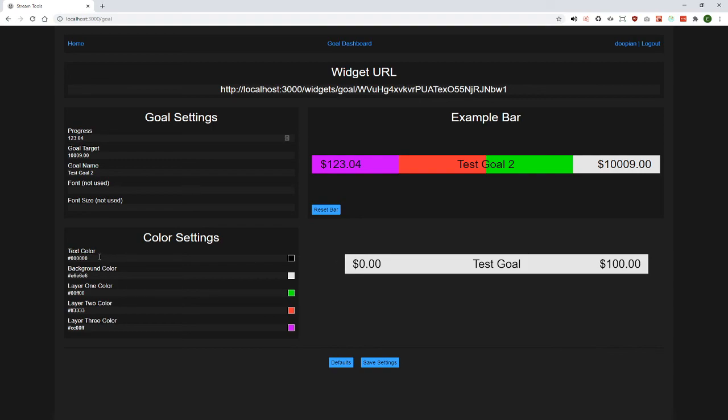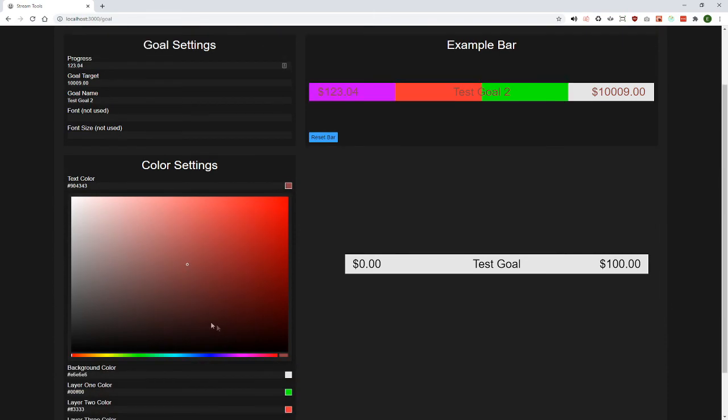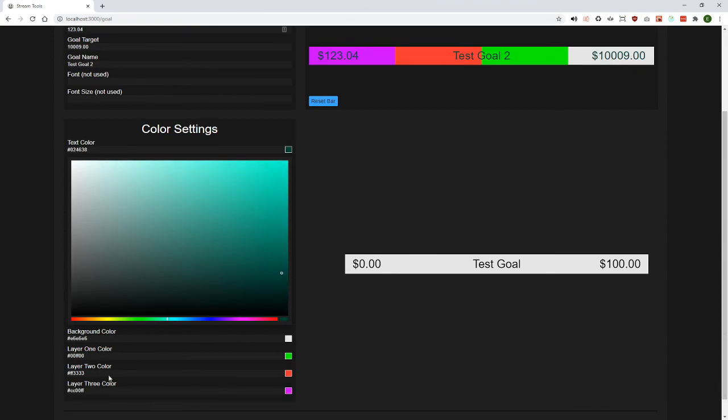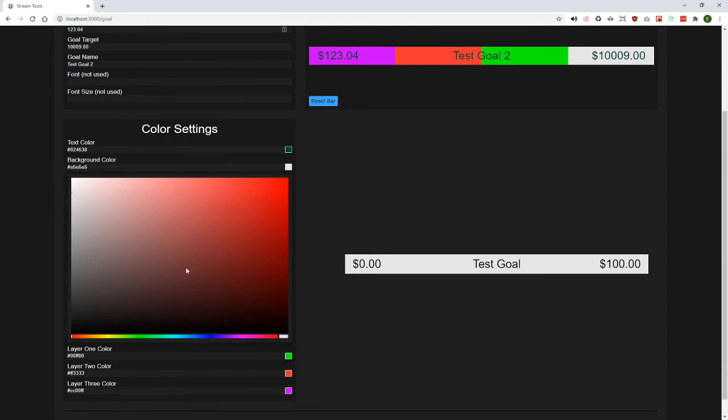What else? We have color settings. If we want to change the colors, we can either type them in or we can drag on this color picker here, make it some strange color. That background color, this is the empty color. We can make it a blue there.